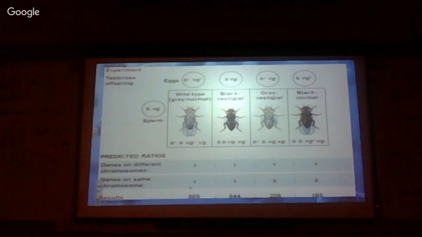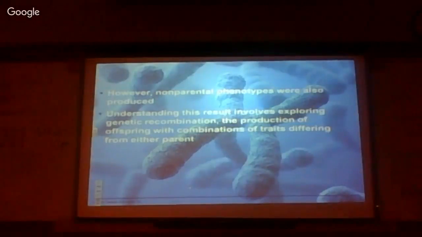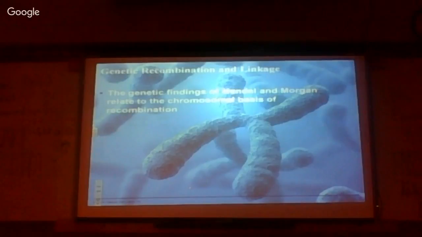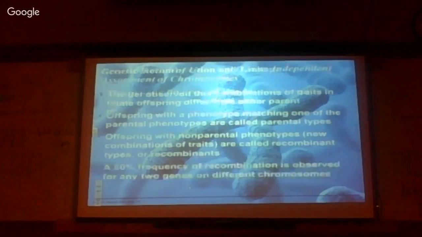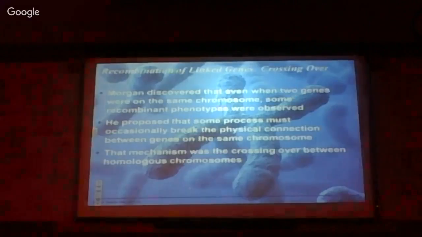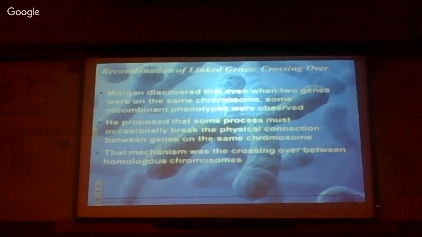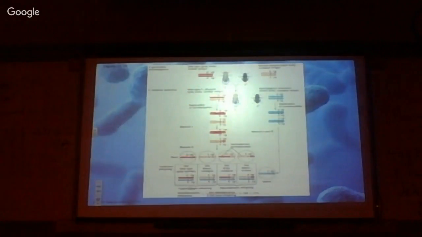Okay, so there's another reason for it, and Morgan explained this when he saw differences from the parental genotypes: crossing over. Those linked genes are not only on the same chromosome, but we're getting those recombinants because of the crossing over. I know I'm skipping around a lot, but I'm just explaining it as we go along. So the mechanism for having those recombinants was explained through the crossing over.